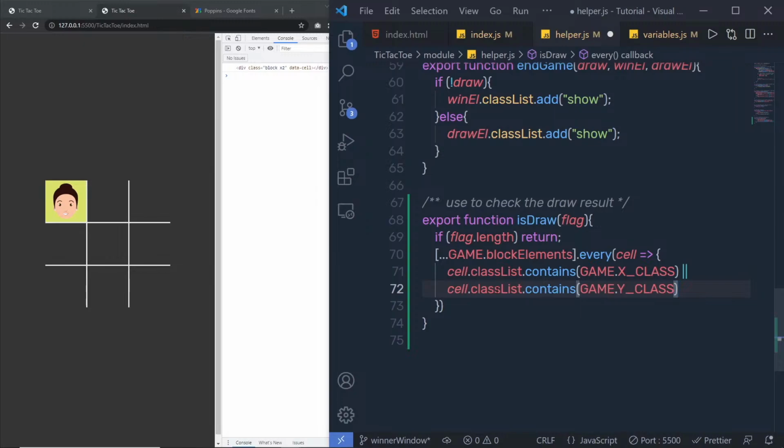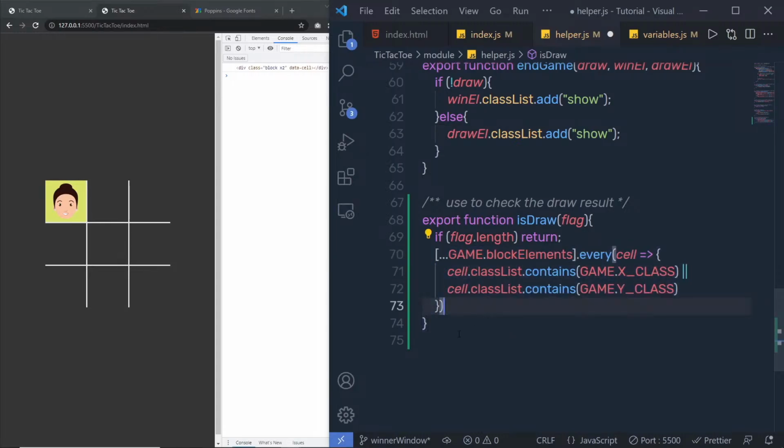So I'm just checking whether all the cells are filled with the values. If all the cells are filled with X and O's, and if the flag returns 0, then that would be the draw. As you know, if the flag returns 0, that means there is no winner. And if all the cells are filled with the image with the X and Y's, or you can say with the male and female, then that would be the draw. I'm just going to check that here.